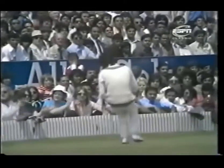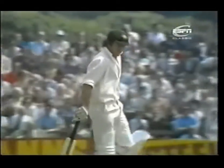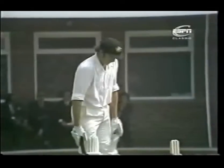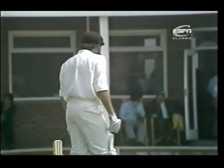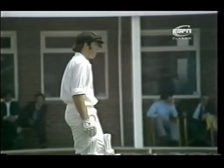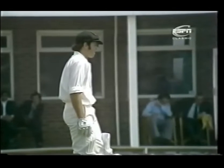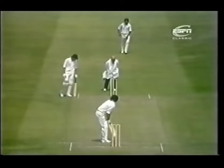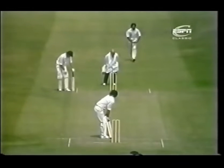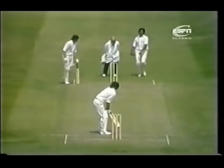Fine shot again. There is a man out there now at deep square, but fails to pick it up. Wasim Raja, not a particularly good piece of fielding. That is a lovely stroke from Chappell. Australians now go on to 99. McCosker reaches 20. It's taken him a long time, but he's been holding one end up and doing it very well. I should think Chappell is very pleased to have him at the other end at this moment.